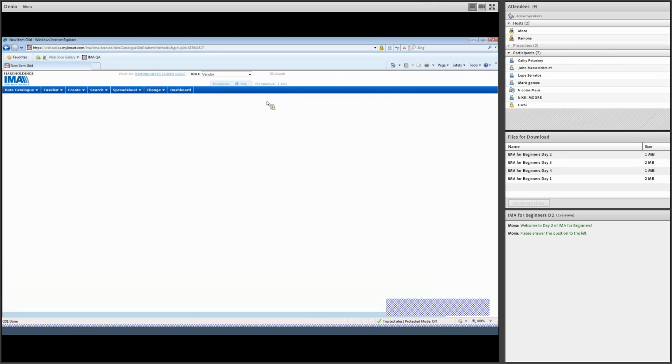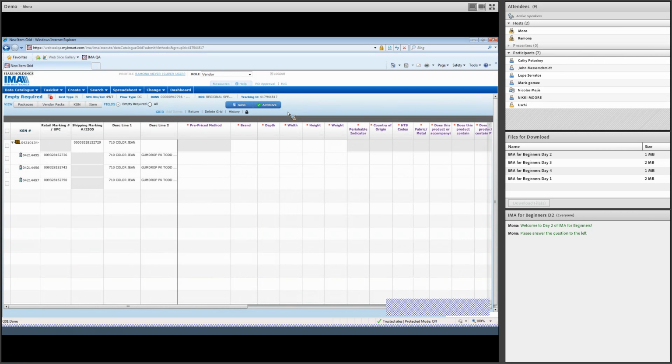So then you can click Apply, and it's going to create your grid. Now, depending on how many items you're going to put on your grid, this can take a little bit. If you're putting up to 50 items on your grid, then it's going to probably take a minute or two. If you're not putting that many, it will be much faster. So now we can see our default view. These are all the required fields that are currently blank. So we're just going to go through and we're going to work through this.